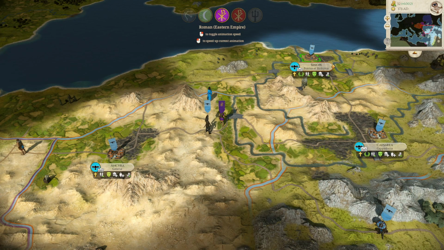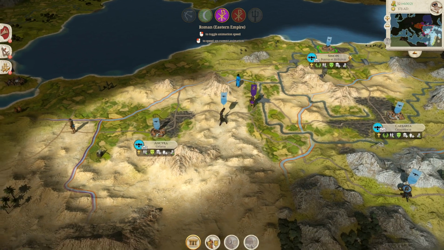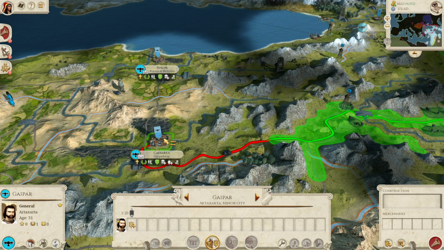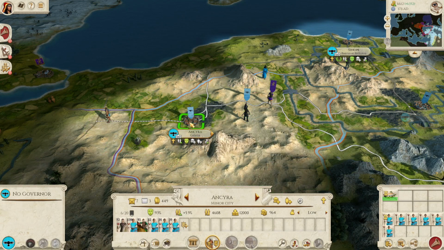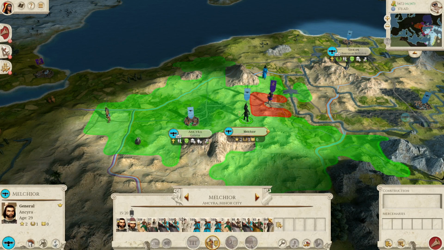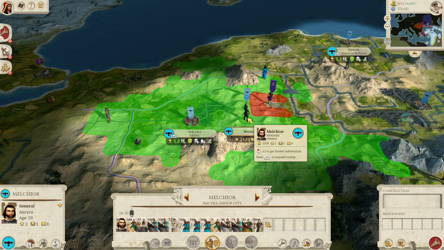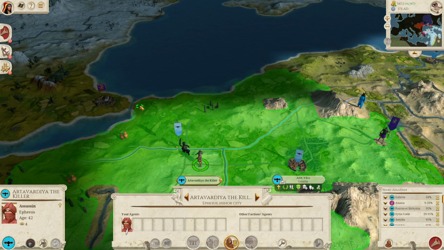Okay, they lifted the siege of Caesarea. So I don't think I want to fight this one. I think they are going to siege Ancyra. We might want to leave some units to help fend off the siege. For example, some slingers, and this army here can go forward.